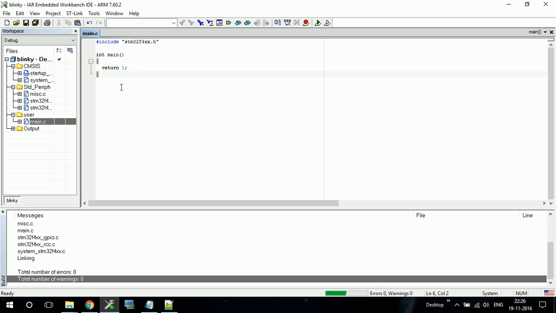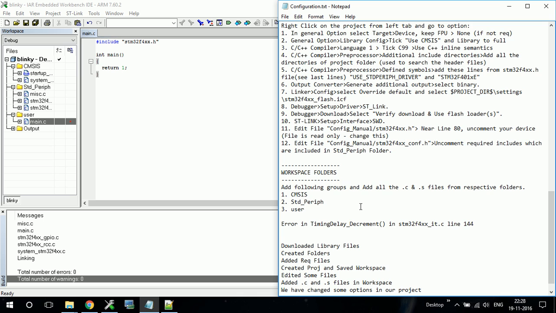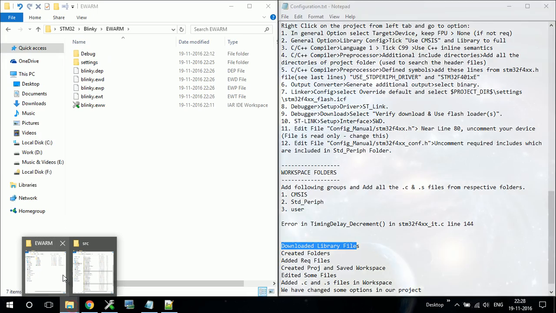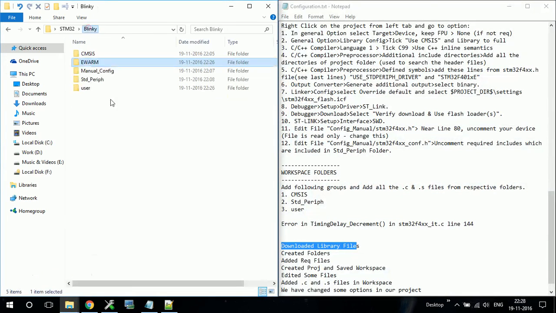Also, so till now what we have done: first, we downloaded the library files. Then we created some folders, which are these folders, and we added all the files here. After that, we created the project and saved the workspace.